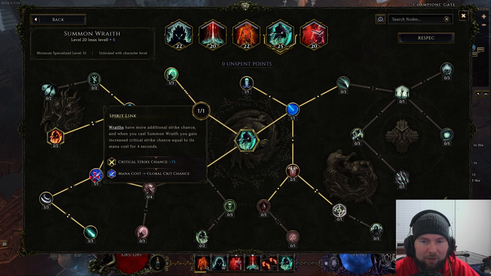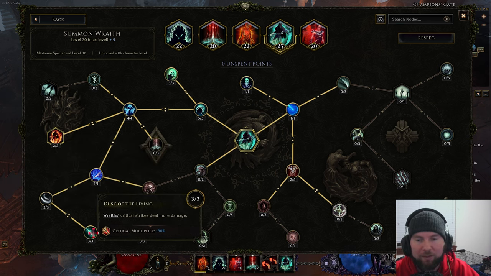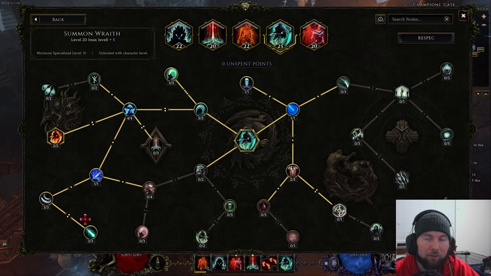1 point in Spirit Link for that critical strike chance for them. 3 points in Dawn of the Fall for even more critical strike chance, as well as leeching that critical strike damage they do. And Dust of the Living is a huge critical multiplier for them, giving them 90% more crit multi. So we're going to have them close to 100% crit just doing huge crit damage.